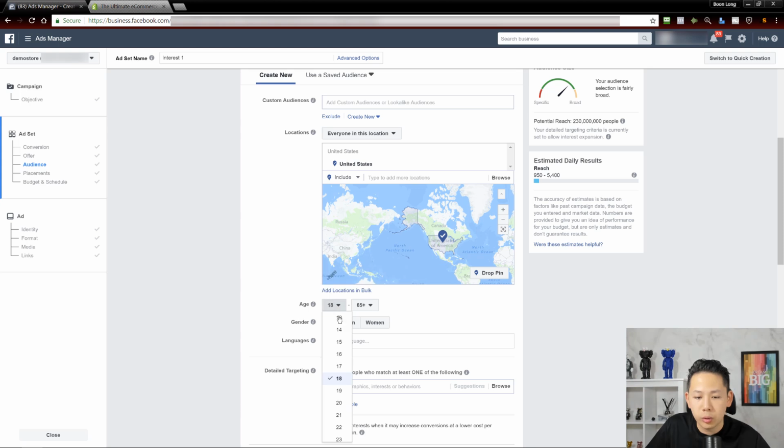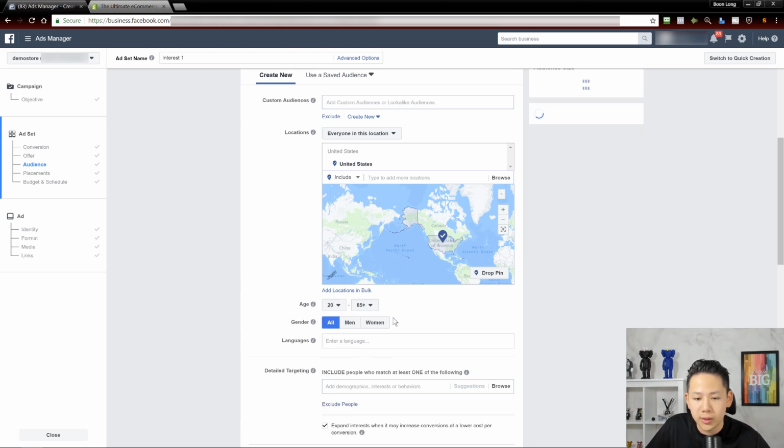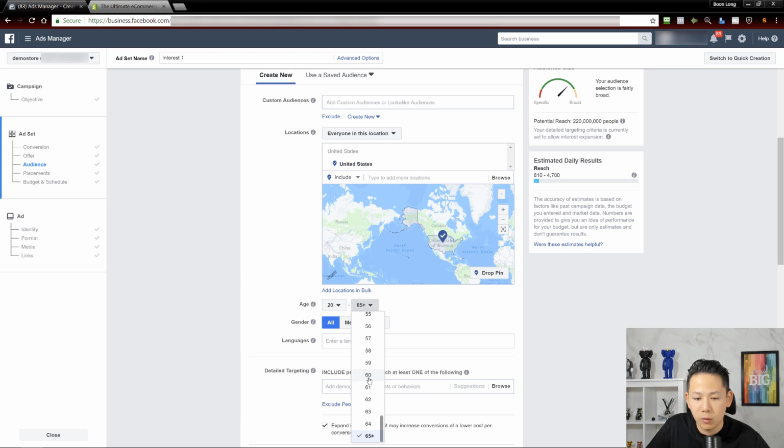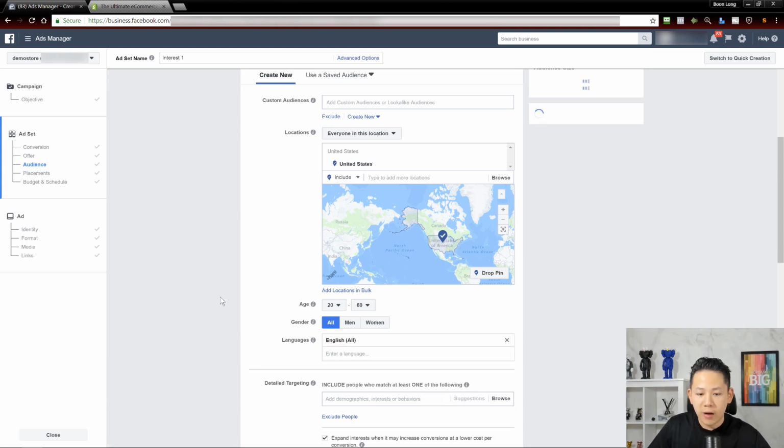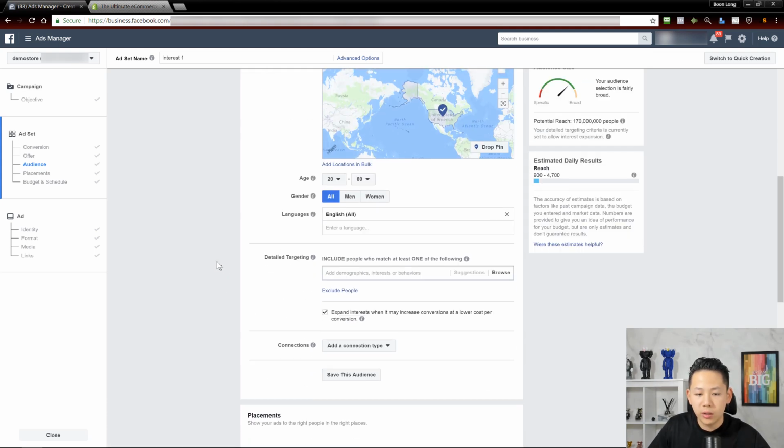And then the age, we'll put 20 to 60. If you want to target very specifically the English speaking, you do not want the Spanish speaking people, or you do not want the German speaking people, just go ahead and type in English.